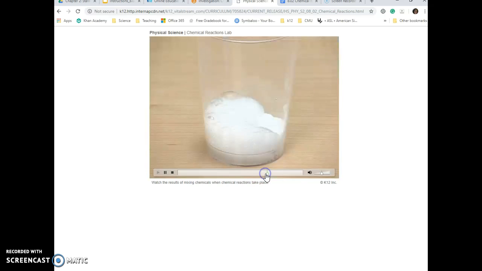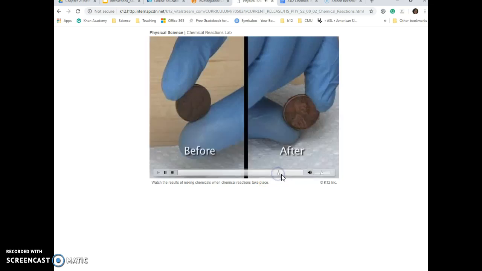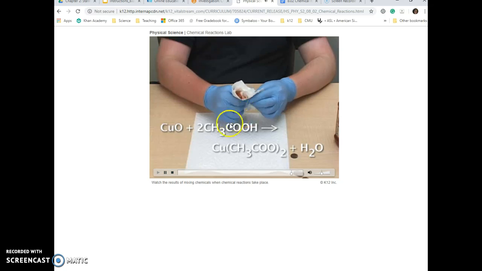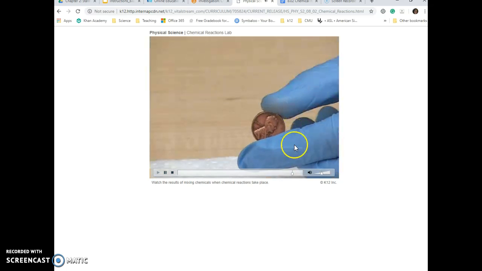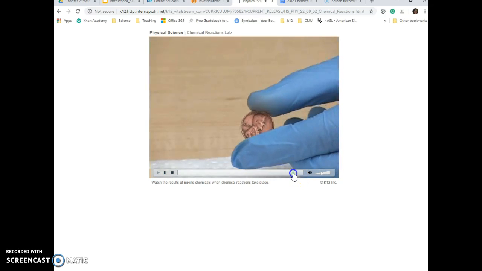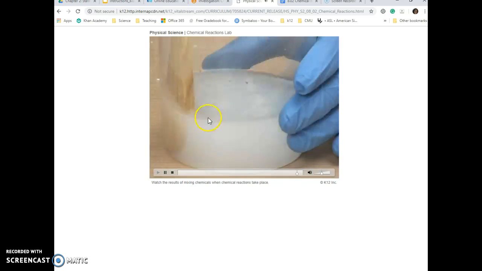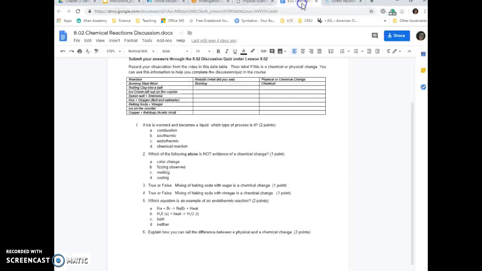And so you're going to do that with each reaction. You're going to record what you see. And then listen to the explanations, because sometimes they're showing you the explanations of what's happened. So in each one of those, you'll be going through that experiment, and then you're going to come back over to here, and then based on that information, you're going to answer some questions.